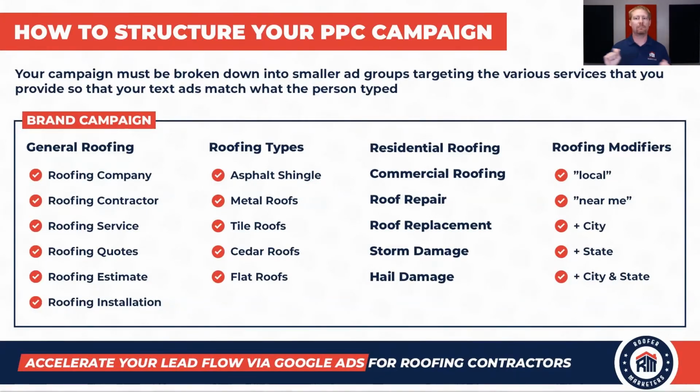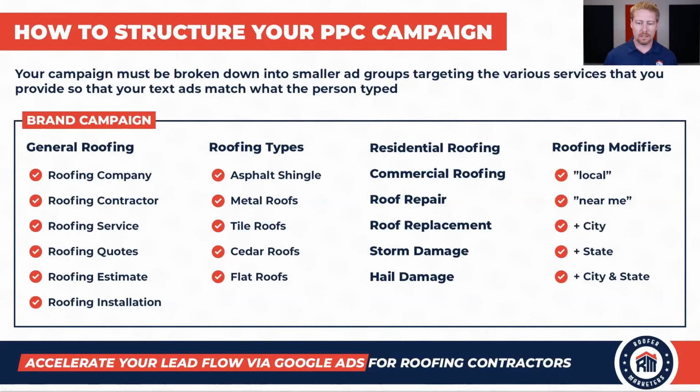And then you can have modifiers, right? Local, near me, you can have geographic modifiers, right? Roofing company, Cape Coral, right? Roofing service, Minnesota, right? City, state. You probably don't want to go as broad as statewide unless you're in like Rhode Island or something like that. If you're in Texas, you probably don't want to show up for best roofing company, Texas. That's a very broad search, right? You'd want to be best roofing company, Louisville, Texas, right? And bidding on those types of keywords.